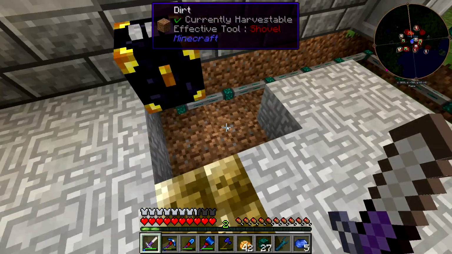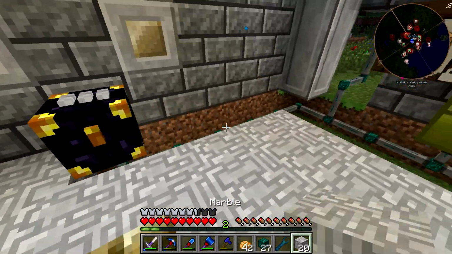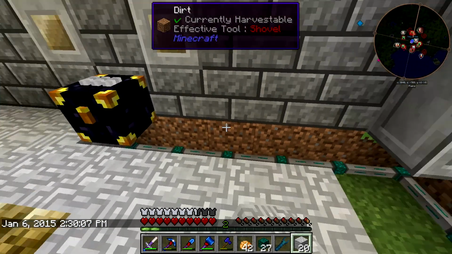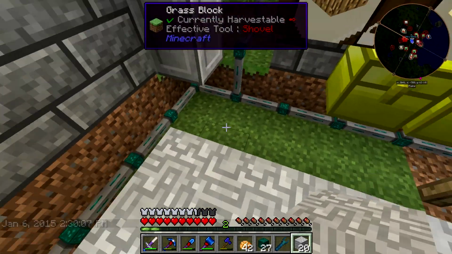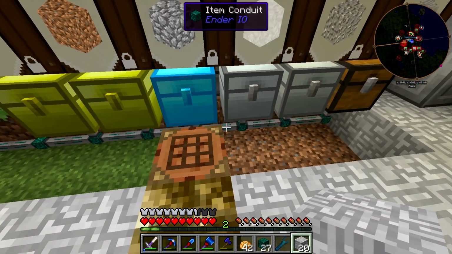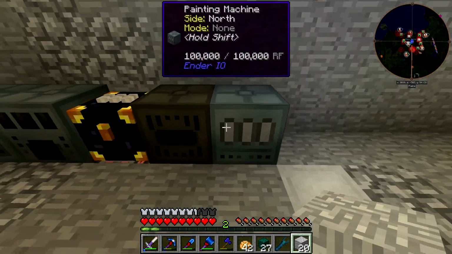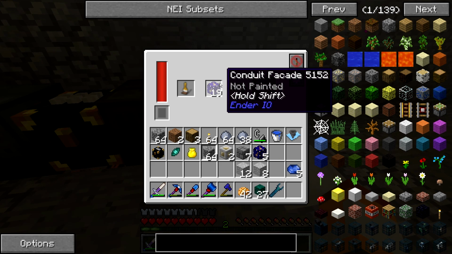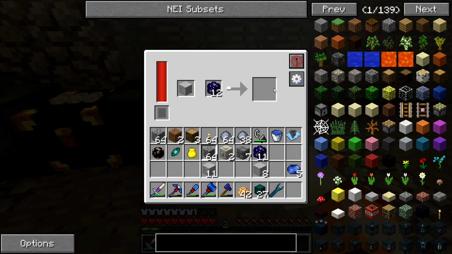So the other thing I want to do is fix up our base. You can see all of these conduits made our base pretty ugly. So let's count: 1, 2, 3, 4, 5, 6, 7, 8, 9, 10, 11, 12, 13. So I made this machine called the painting machine, and I made these conduit facades. So we'll do 13 to cover up our floor and have these get going.